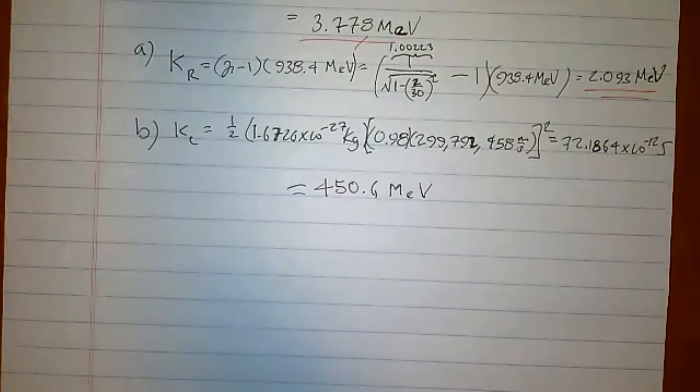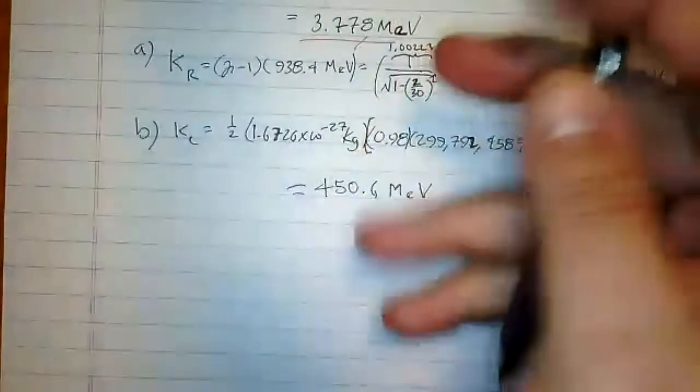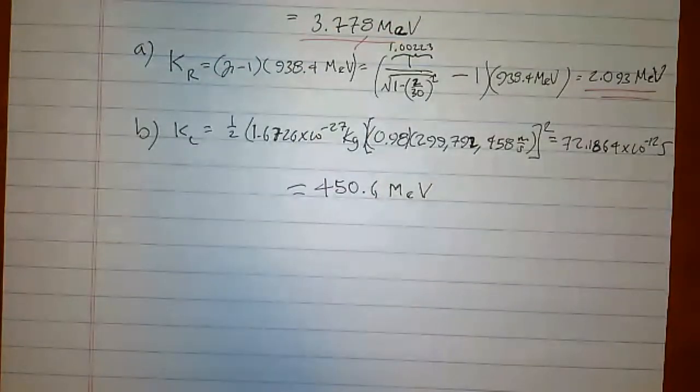5.025189, 5.025189 minus 1, and then times 930. Yeah, that's definitely wrong. Ah, there is the problem. I didn't see a little exponent up here. That makes a big difference.